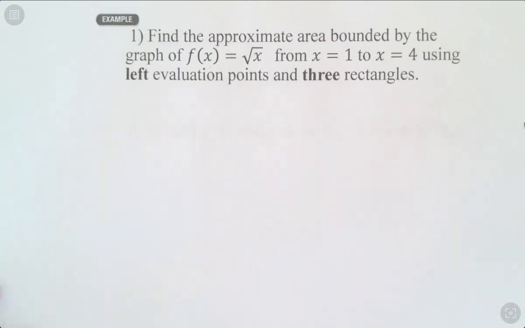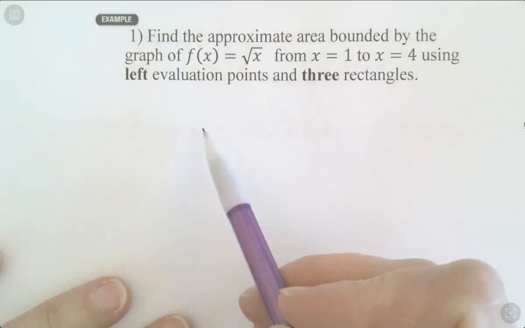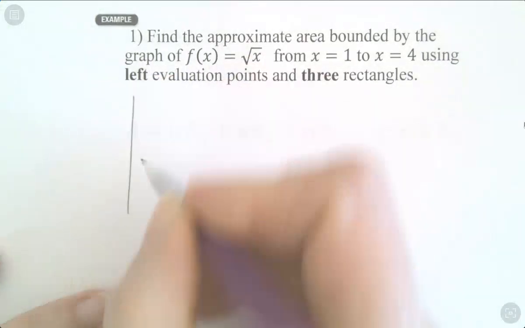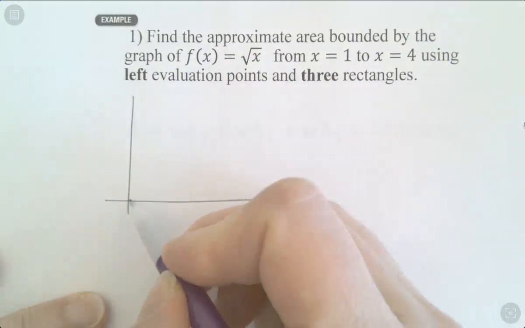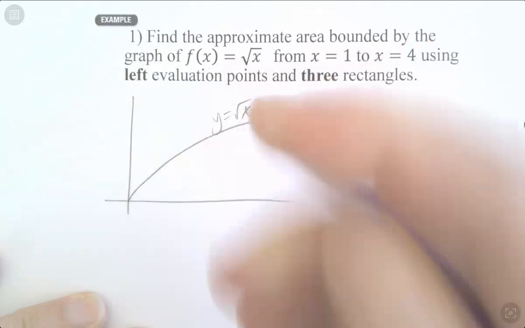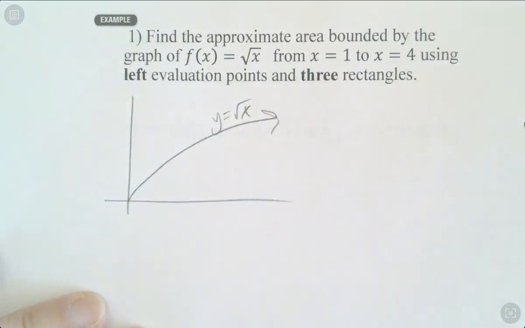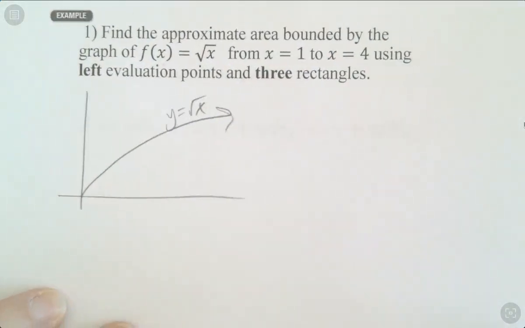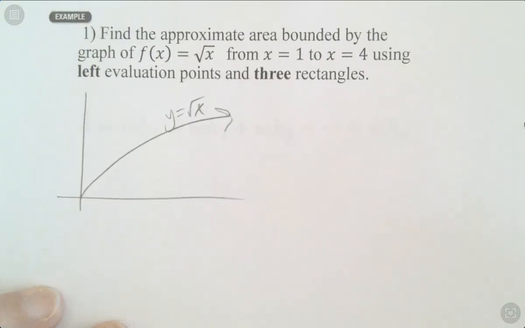It does go like that, Annika. Nice. It's going to be half of a sideways parabola. Okay, so I'm just going to draw, and I like to sort of exaggerate my pictures because we are going to be putting rectangles underneath it. So that will be the graph y equals the square root of x. If you weren't sure what the graph looked like, you have a very expensive graphing calculator where you can graph it.